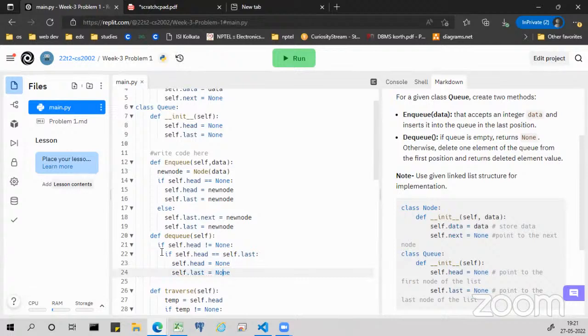Sir, we can also check like that if self.head.next is equal to none, then self.last equal to none. Yeah, you have to consider all the cases, and you can check in any way. That's it. Else the normal case where we just do self.head equal to self.head.next.